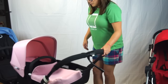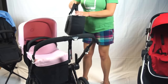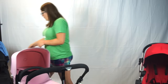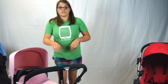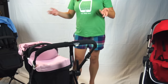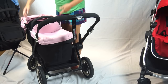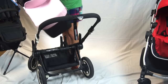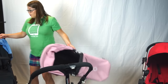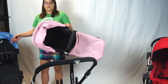First, I'm going to show you the Donkey has a saddlebag, kind of after its namesake, so you can go grocery shopping when you have your teeny weeny little baby. All Donkeys are going to come with a bassinet fabric. Bugaboo does do things a little bit differently — when you purchase the Donkey in mono mode, as they call it, you're going to get one outer frame and then you're going to get the fabric for the bassinet, and then you're going to get the fabric for the seat as well.